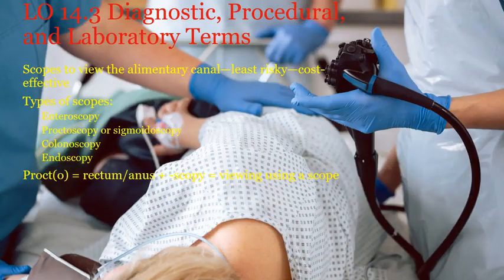When we study the digestive system, we can visualize it with x-rays, CT scans, and MRI scans, but usually the best way to see it is to directly visualize it using fiber optic scopes or bendable long cameras. These are inserted in the mouth for upper GI viewing or in the anus or rectum for lower pathology. Adding the suffix scopy will tell you that a scope is being used. For example, if we are viewing the stomach, then that would be a gastroscopy, or the small bowel would be an enteroscopy, and the colon would be a colonoscopy.